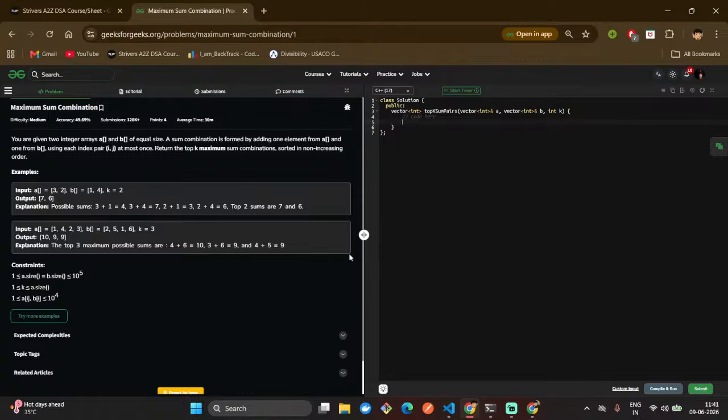Like 3, 4, 4, 7, 5, priority queue. You use the priority queue, like a maximum priority queue. So 4, 4, 3, 2, 1, 5, 4, 3, 2, 1. This 4 and 5, yes, I got 9. So it's a 9. Now 4 goes this, and 5 goes this, and again both go this. So it's like 8, 9, and 8. So it's like maximum 9.